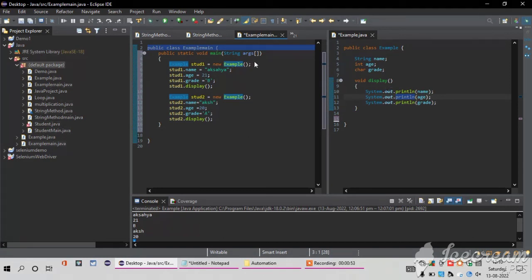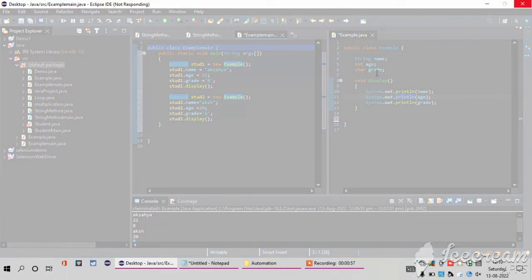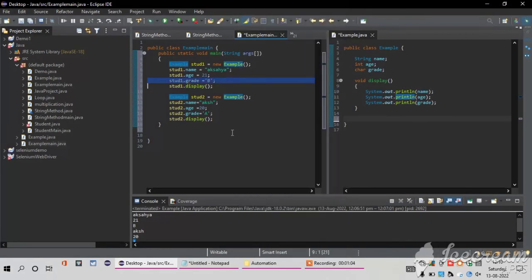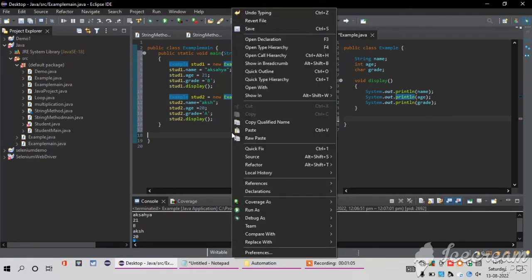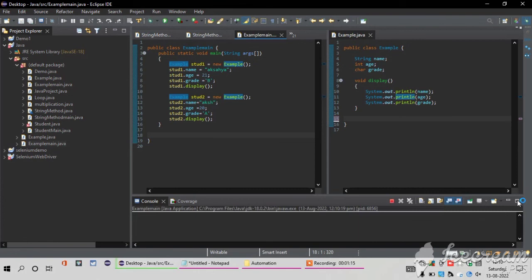I'm running the main method because I'm calling it by using my reference name, but you should make sure our two files are in the same package. Here it is the default package. My two files should be in the same package, then only it will run and give the correct output, otherwise it will show an error. So make sure our two files are in the same package.